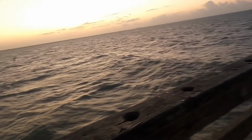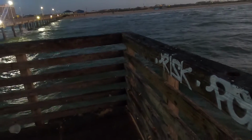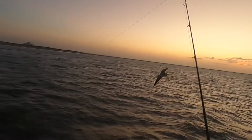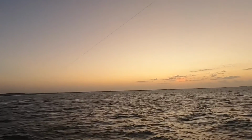The waves are giant. Like, this is what we were dealing with yesterday. We'd walk out to at least the middle of the pier, cast it out, and then these things right here would just bring it back in. So aggravating. Oh, wait. Still got our bait. I'm gonna turn off the camera and I'll let y'all know what happens. By the way, his name is Jeff Rowe.